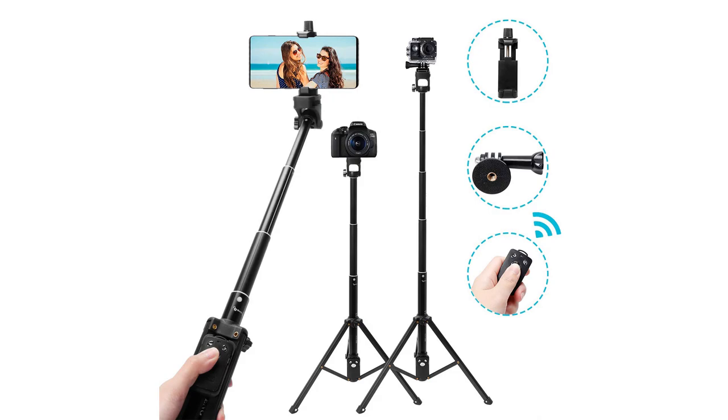The sales page shows pictures of a DSLR on this, and would I trust a DSLR on this? Probably not at the highest level. It is quite stable, but I would feel more comfortable with an expensive, heavy camera on a tripod that's a little more secure. I do think it could do it, but I'd be worried about balance.